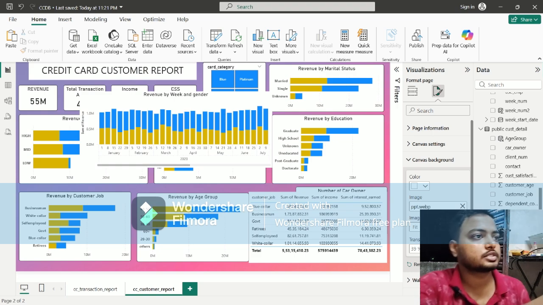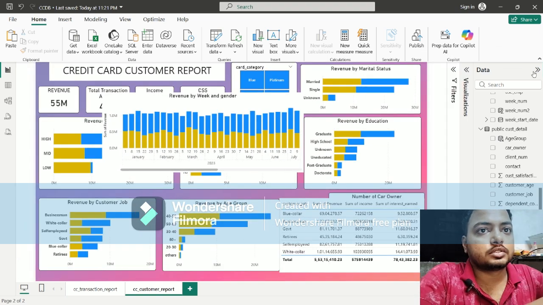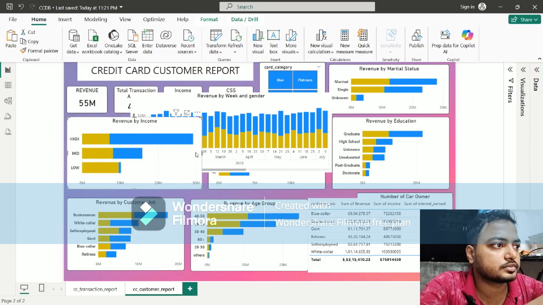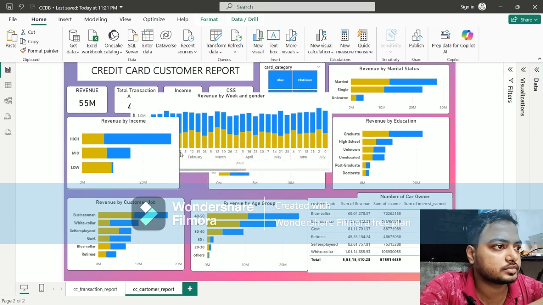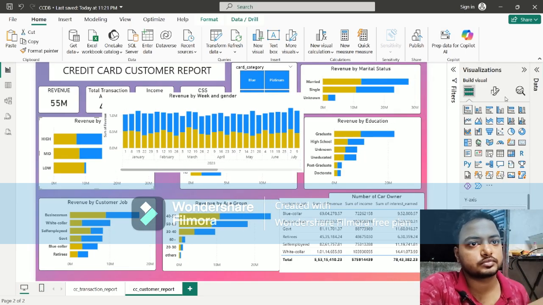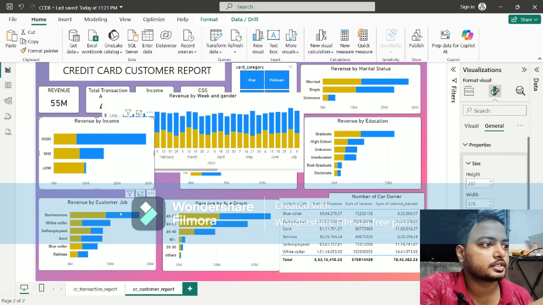So 39% is the... Let me design the dashboard first. So just a minute. So 37 by 378. Okay.